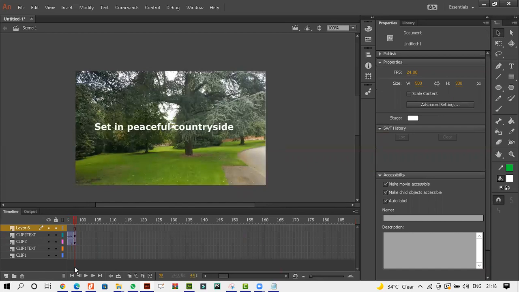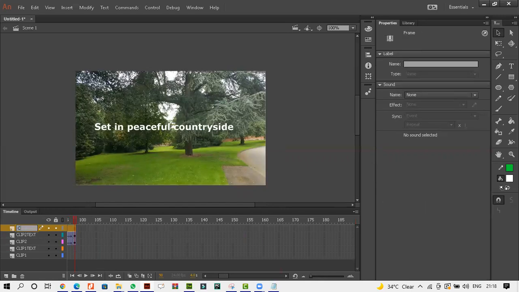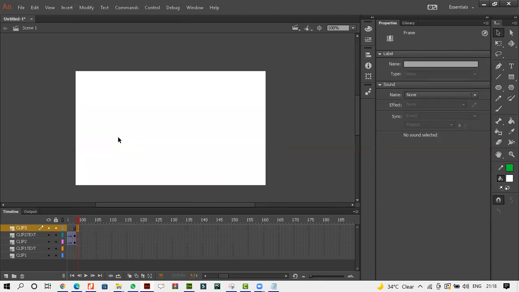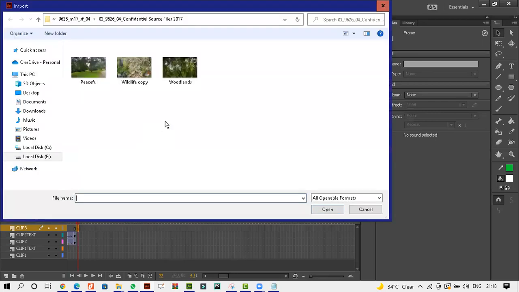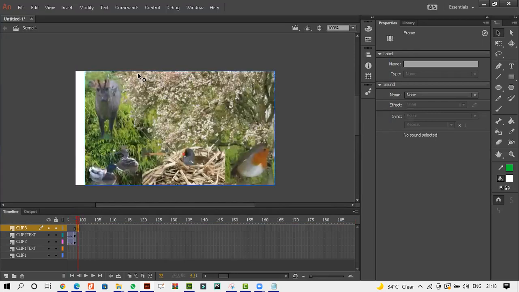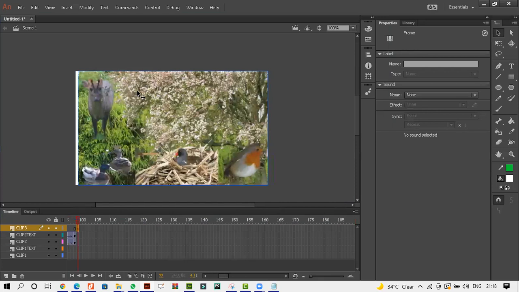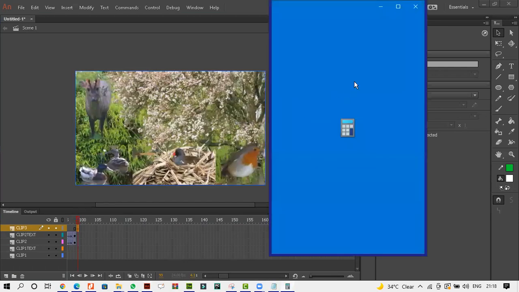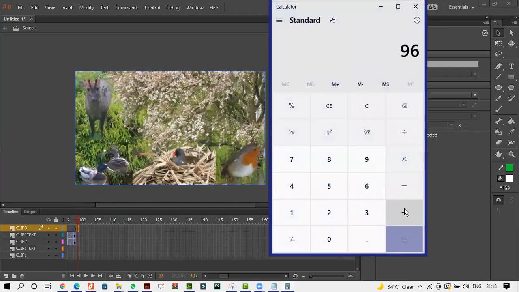So then I'll add another clip, clip 3, which is obviously going to start from here. Insert keyframe, Control R, wildlife copy. There we go. Okay, and 96 plus 48 is 144.